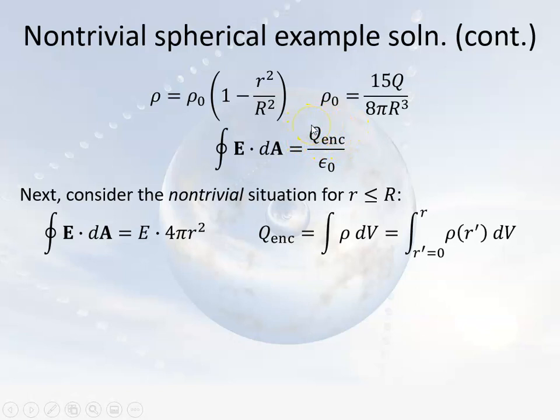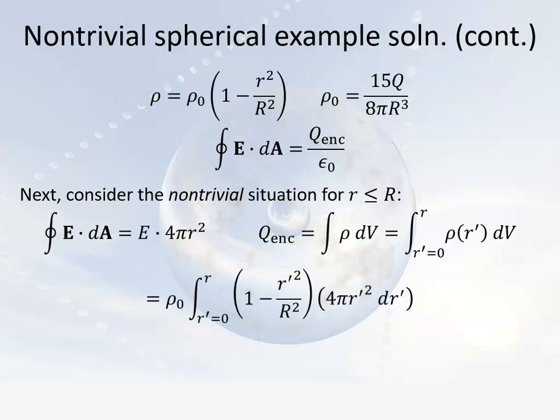That's big Q. Well, we need to figure out the charge that's enclosed in an imaginary Gaussian sphere of radius little r less than the radius of the overall sphere of charge. So in other words, instead of integrating out from the center of the sphere all the way out to the edge, we're going to integrate from the center of the sphere out to the edge of our imaginary Gaussian sphere of radius little r less than or equal to big R. The math is basically going to be the same.